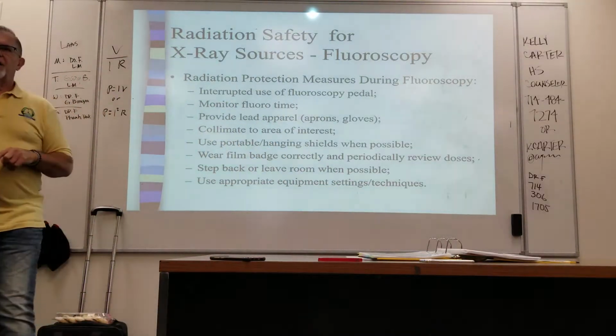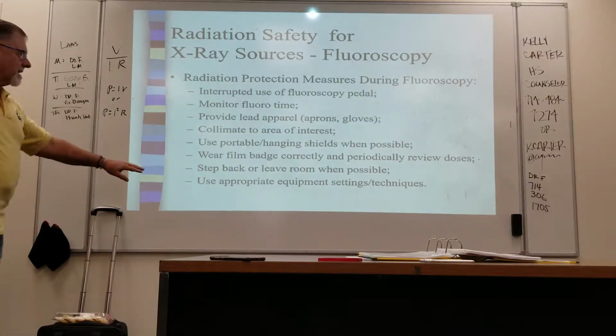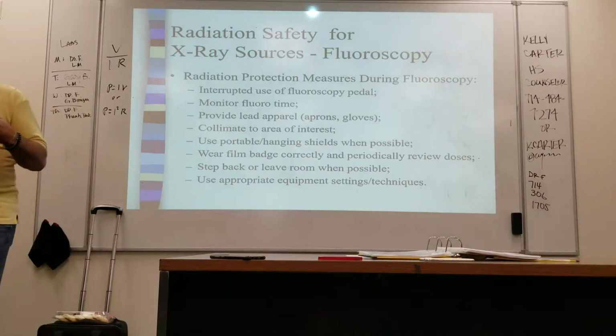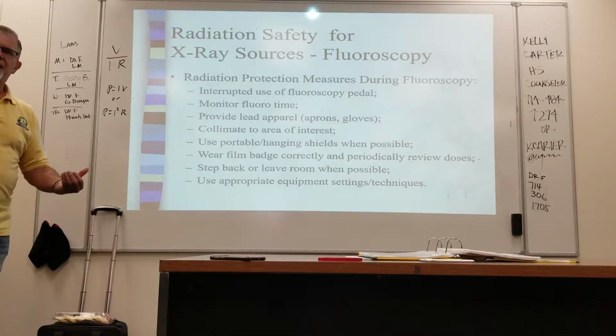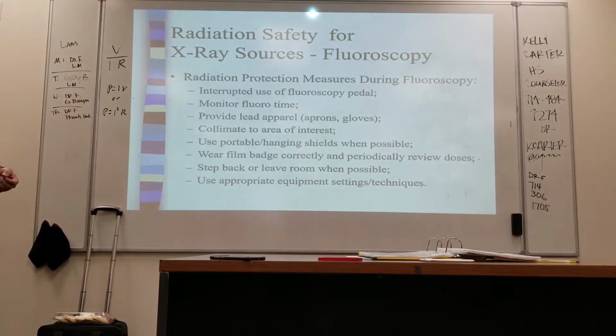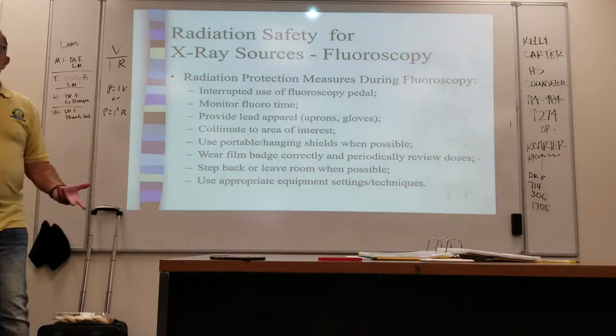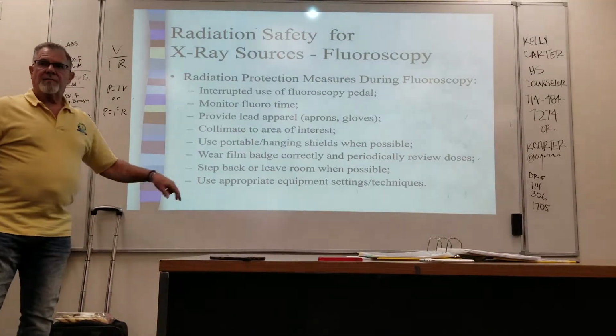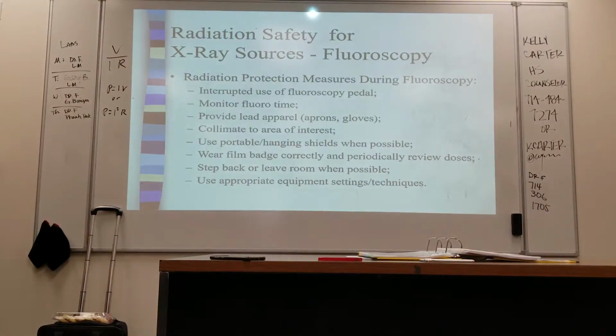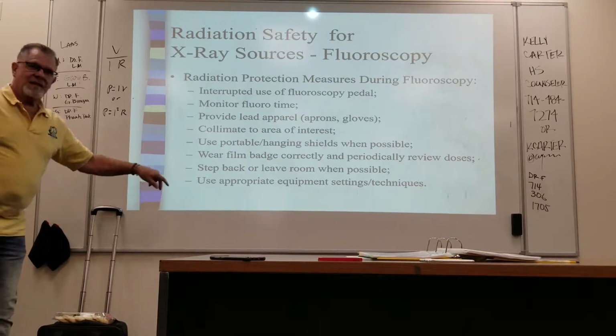This is on us. This is a technologist thing. It's really up to the technologist to understand the equipment, go through that operator's manual page by page, ask questions, and on a new piece of equipment, try to get them to include you or at least somebody in the manufacturer's training, and that can act as a train the trainer type thing. But you're going to be the person that people ask questions of. Once the manufacturer person leaves, you're going to be it. You become the expert. Okay. This saves patient dose.